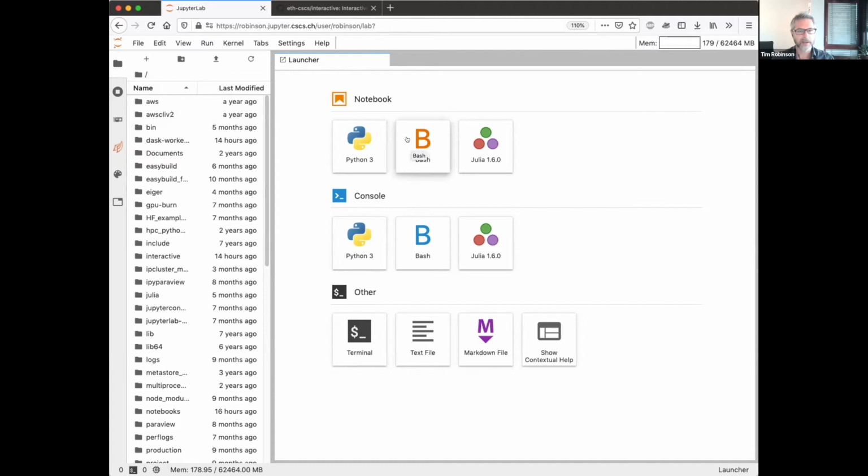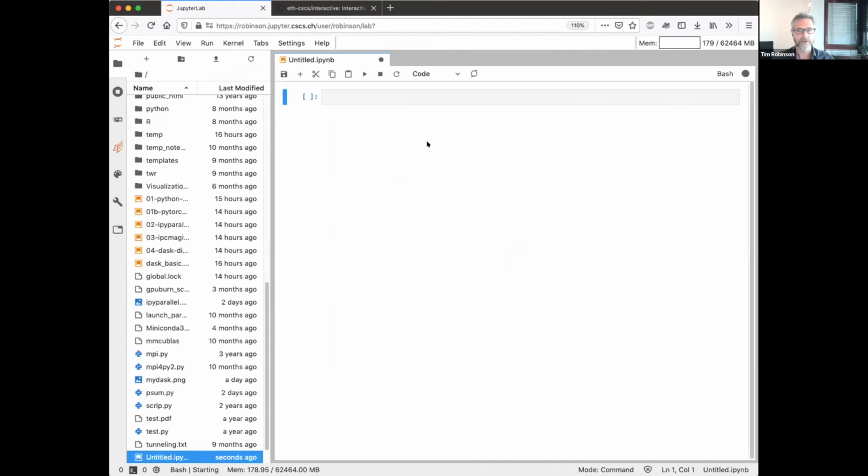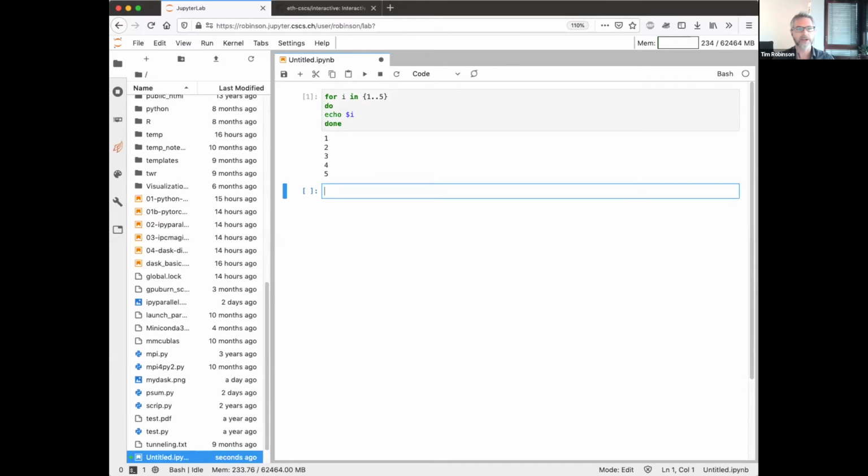Let's first have a look at the bash kernel. Maybe for i in 1 to 5, do something, echo it. You can see that you can use bash, which is kind of cool.